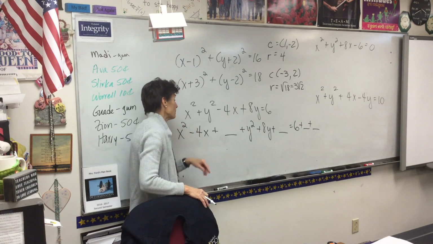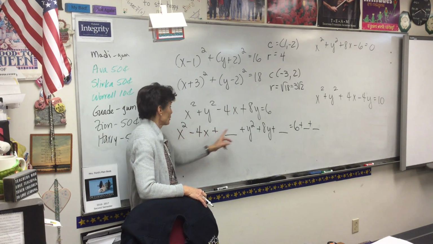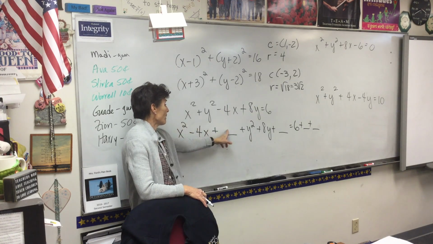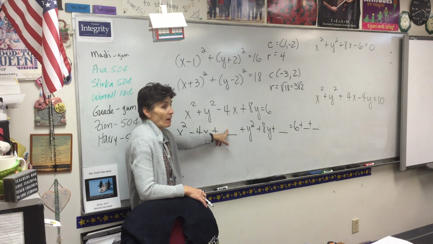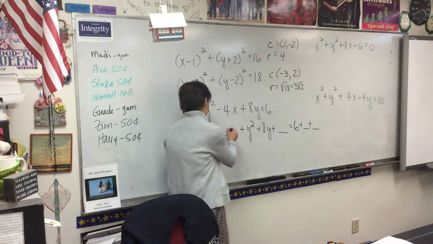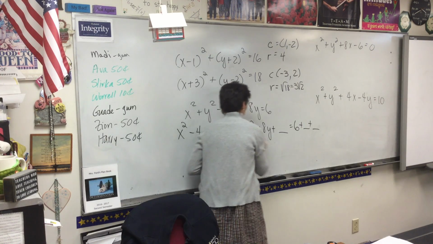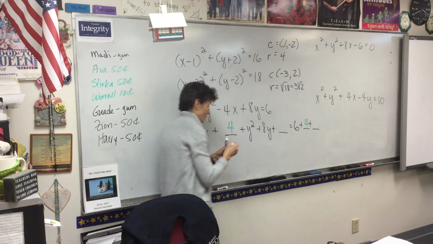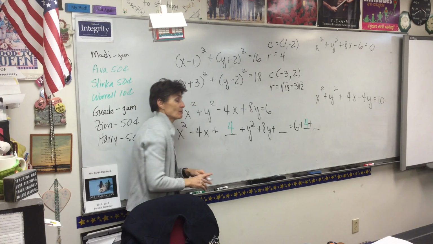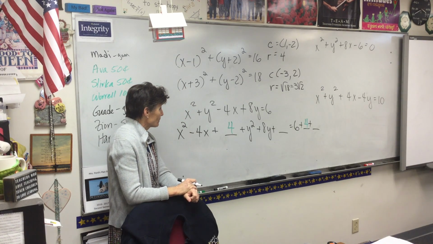All right, now we're going to complete the square. Who remembers, just on the x's now, just right here, how we find the number that goes in that spot? Take half of this and square it. So half of 4 is 2, squared is 4. So I'm going to add a 4 to both sides. Biggest mistake that's made, kids forget to add it to both sides. Make sure you're adding it on both sides.